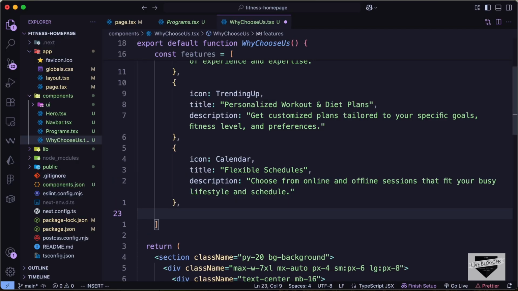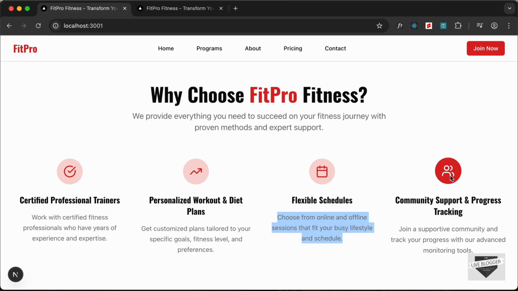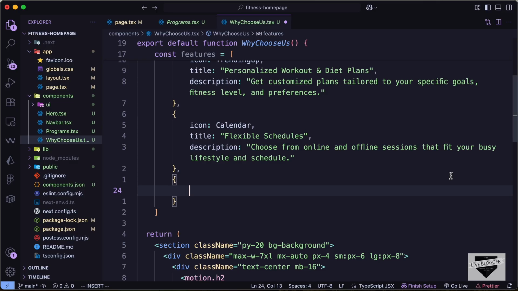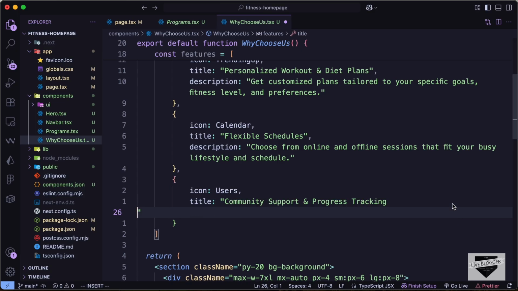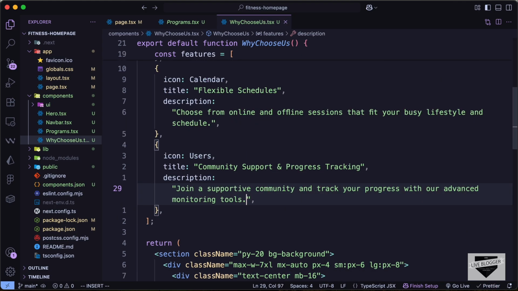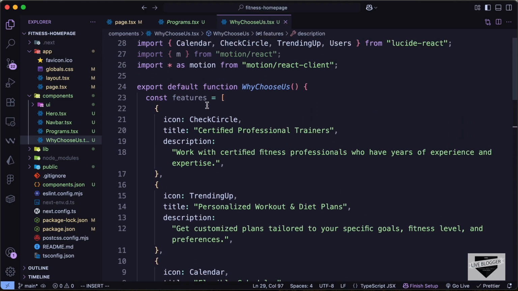And lastly, we have this feature right here, and we have this icon, and it is called Users. So let's type icon Users from Lucide React. And then we have title. Let's add this title. And then we have description. And let's copy and paste it right here. So with that, we have added all the features inside this array.